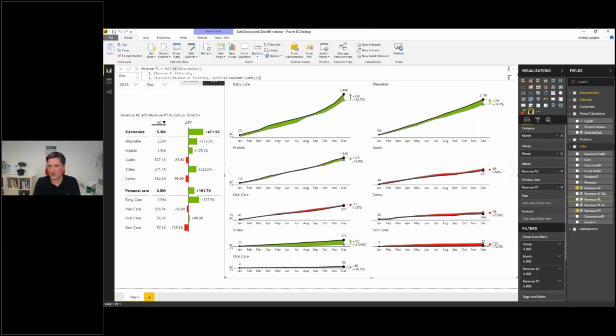So I've got the actual, the plan, the year-to-date, but all this for the revenue. So now imagine if you want to do this again for the gross profit, one option is just simply do all of that again for the gross profit and so on. Just add exactly those measures. So you can basically just copy and paste the same DAX for the measures. But of course, if you have 10 measures, then that's a lot of measures, right? So one problem is you'll get a lot of measures.